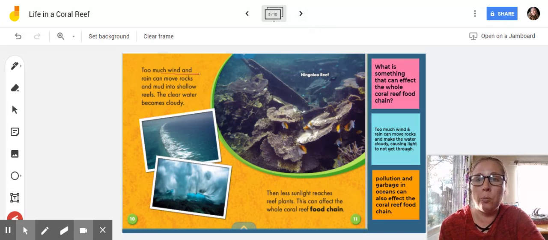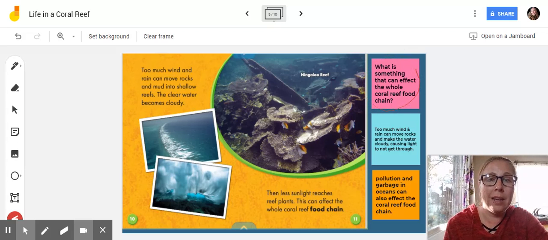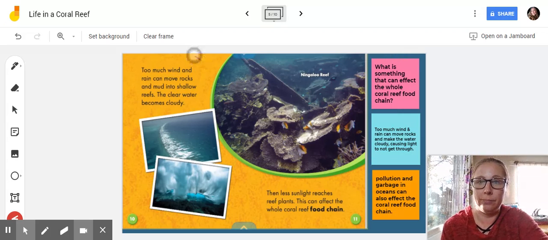Too much wind and rain can move rocks and mud into shallow reefs. The clear water becomes cloudy. You can see the cloudy water right here. Then less sunlight reaches reef plants. This can affect the whole coral reef food chain. So here's one of our questions. What is something that can affect the whole coral reef food chain?